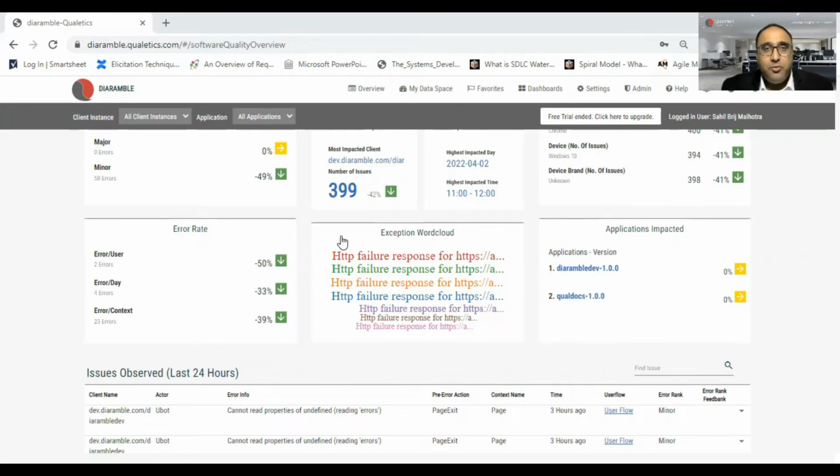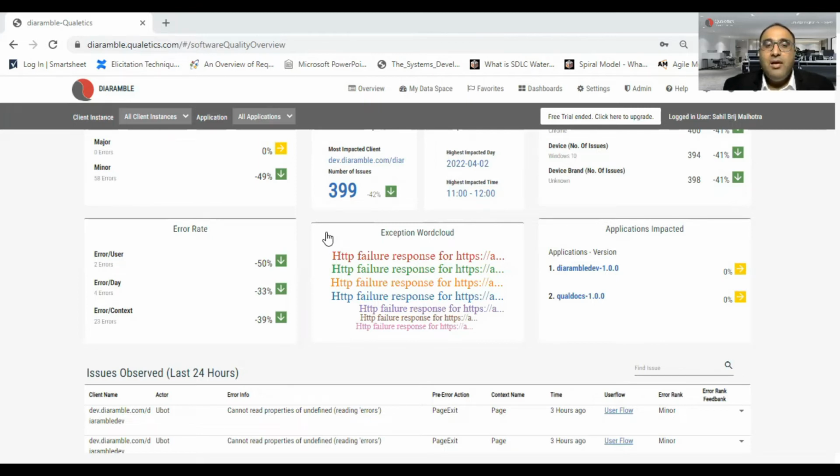Let's go to exception word cloud. Now, exception word cloud visualization is actually a boon for developers. Usually what happens is the developers get to know about the issues which are emanating in a particular software application, unfortunately, the last. But they are the ones who are actually doing all the work on the software in order to ensure that the production is running seamlessly in order to give out a superior user experience to the software users.